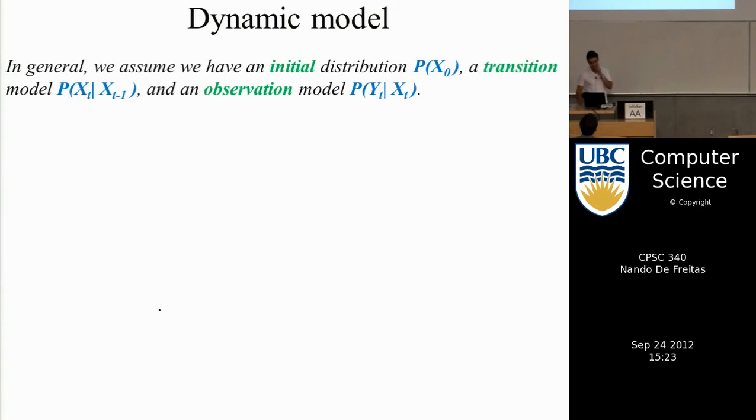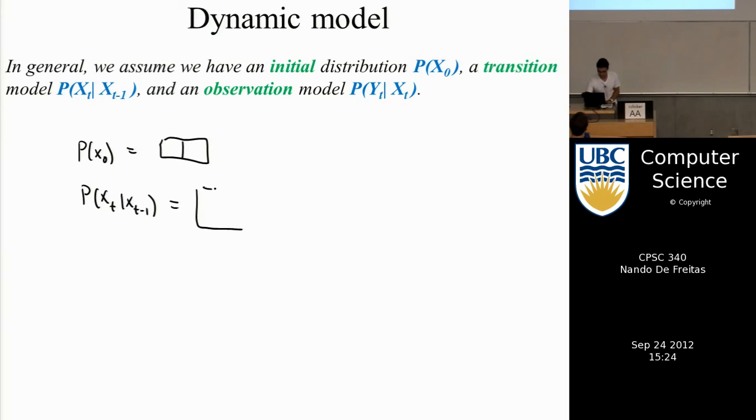All right. Let's now, instead of saying just for time 3, be a bit more general. So now I'm going to introduce a time index, and that time index is going to be T. Okay, so T is going to denote time. And so our model now will consist of an initial model, which is a table with 2 values. It will consist of a table that tells you how you evolve in time, and that's going to have 4 values. That's what we just saw in the previous slide.